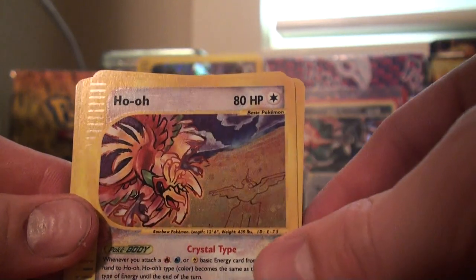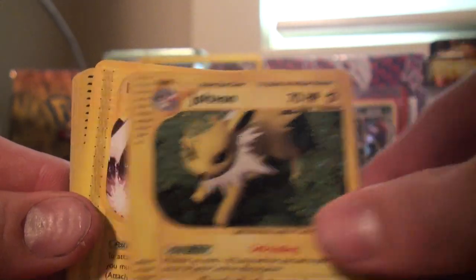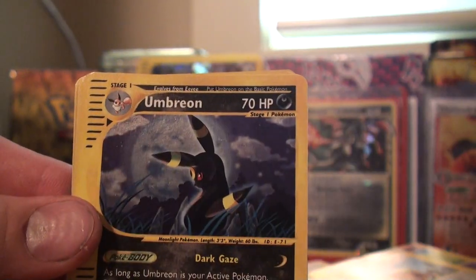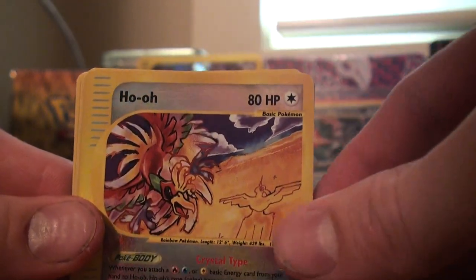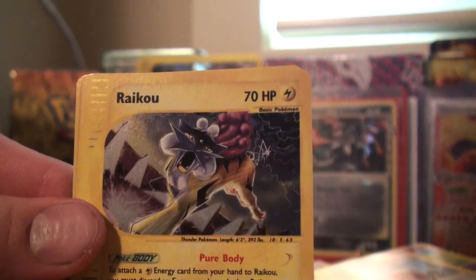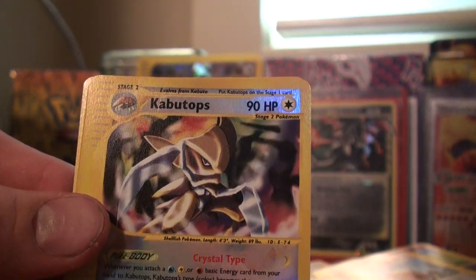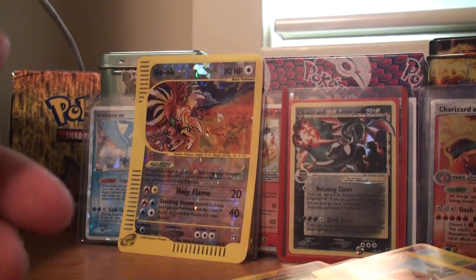There's so many holos. The Crystal Ho-Oh. Magneton holo, Jolteon holo, regular rare Raikou, Umbreon holo, Poliwrath regular, Crystal type Ho-Oh reverse, Dewgong holo, Machamp holo, Raikou holo, Kabutops crystal reverse, and a Magneton holo. So yeah, two Magneton holos, so cool.